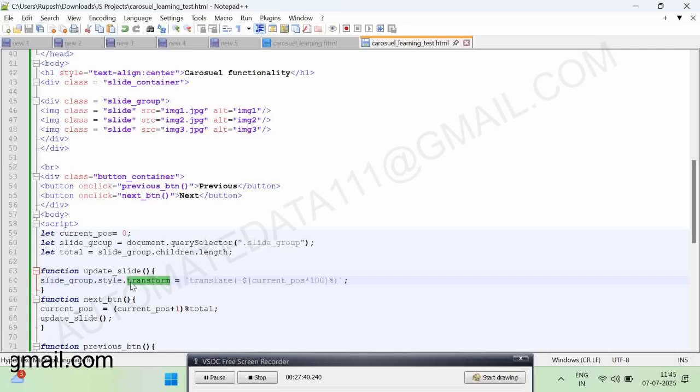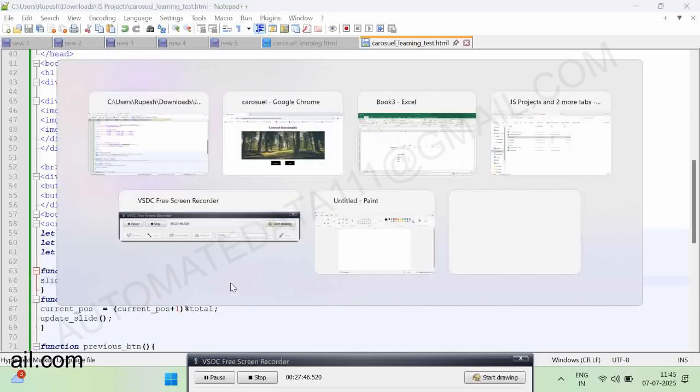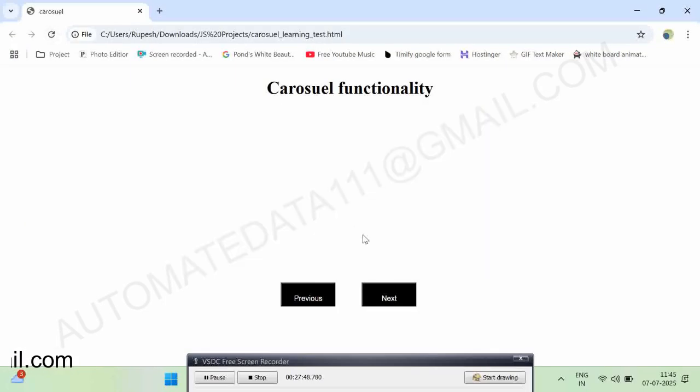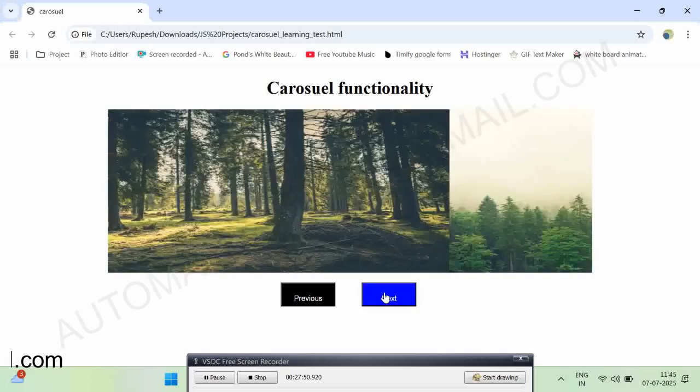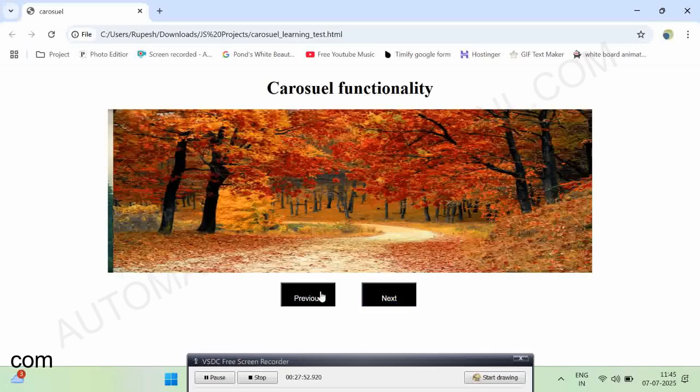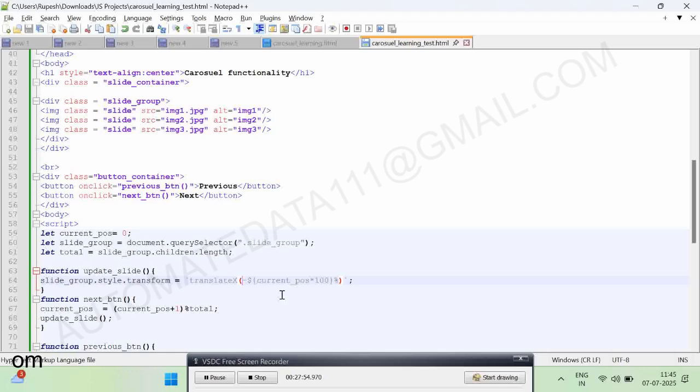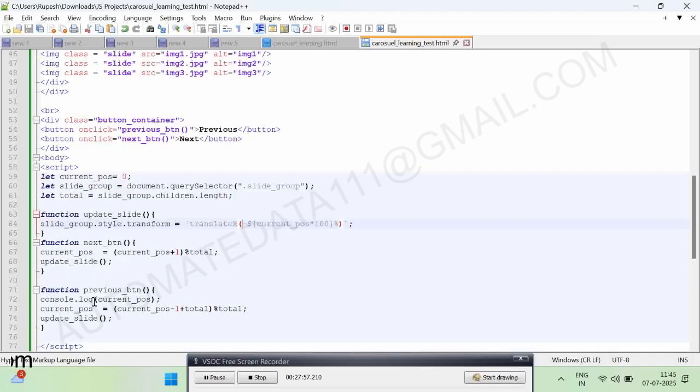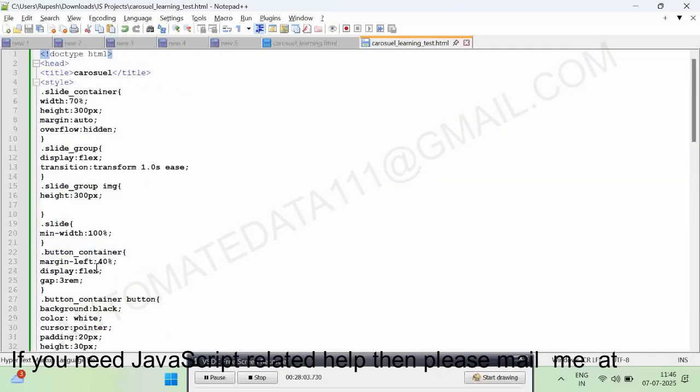And for moving the photos you have to use the transform property and the translateX property. Okay, and once it's done, this is just modulus. This is just mathematics, nothing else.